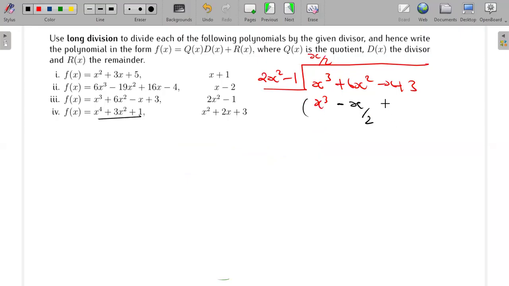So this here is going to give you a negative what? This gives us negative x to the power what? To the power 2. Now notice that this is going to go with that other one there, but then we keep it for later. So when we subtract, what are we going to get? This here gives us 0, but then the place value for the next one is also going to be 0.